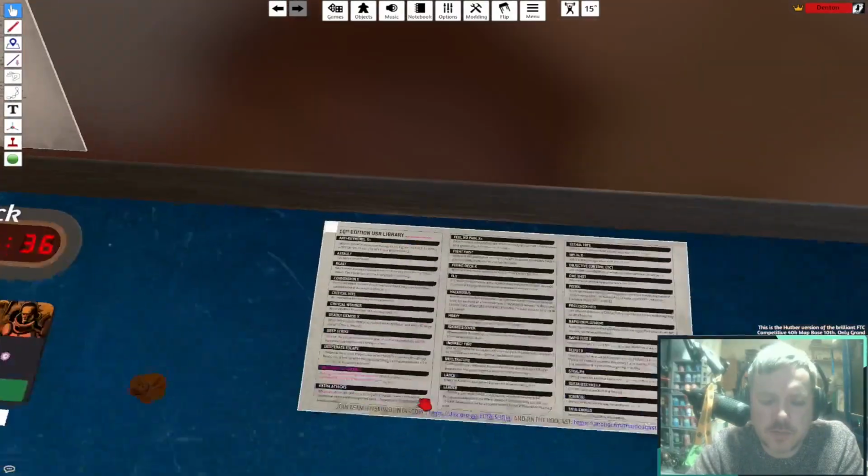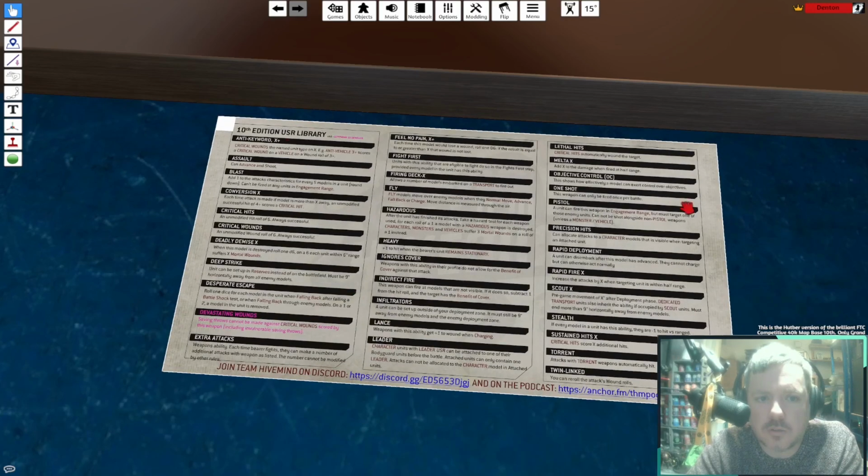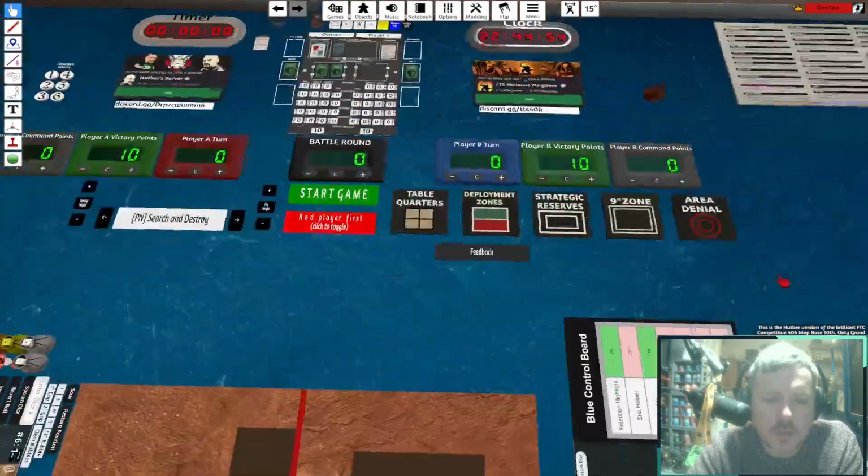It's also, in fact, still something myself and another person in Team Hivemind created at the start of the edition. Was kind of a special rules reference library, just the ones that were there, so that's still there if you ever need to check them.